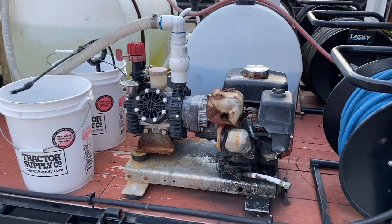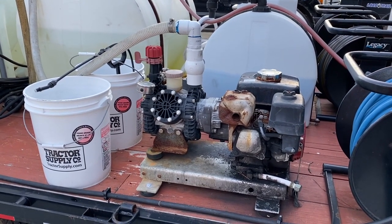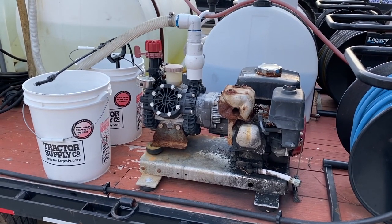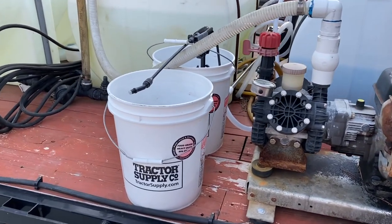Whereas a soft wash electric pump — you can swap that out in about 90 seconds. It's just a lot more cost effective, time efficient, and gets you back working a lot faster. You don't get quite the reach, but I'm not complaining about what I'm getting off that electric pump.